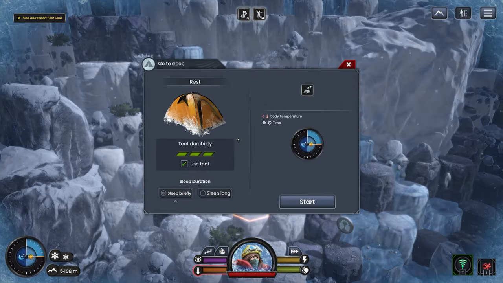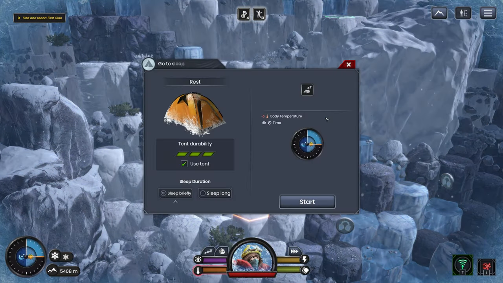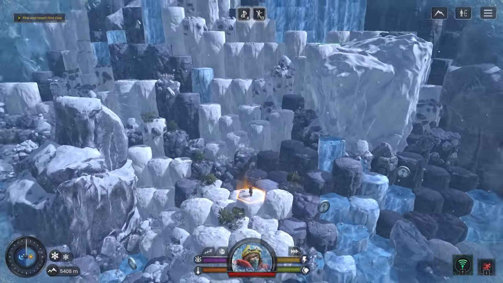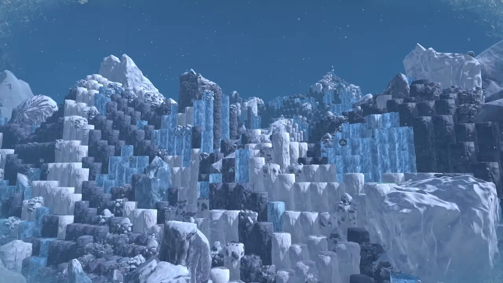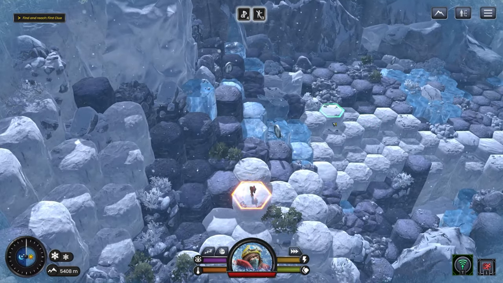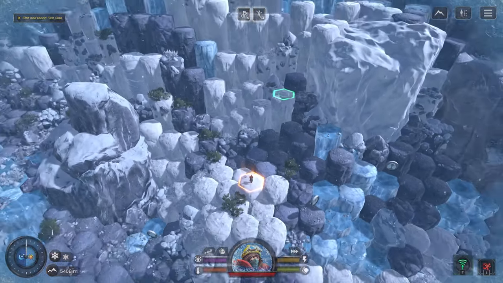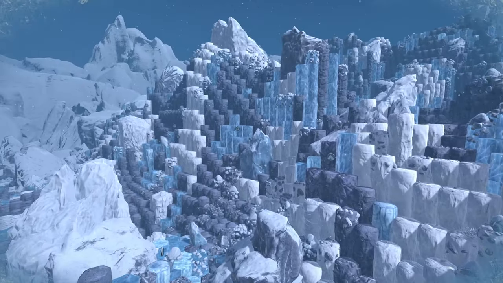Okay, so what does R do? Wait, didn't that say R is default? R does rest. It must be talking about V, which I've already used. Yeah, that is spinning about its own axis. Okay, I thought there was yet another way to change the camera. At the moment, I only know of two. If you hold down middle mouse, it spins around the character, and if you hold down V, the camera spins around itself, its own axis.